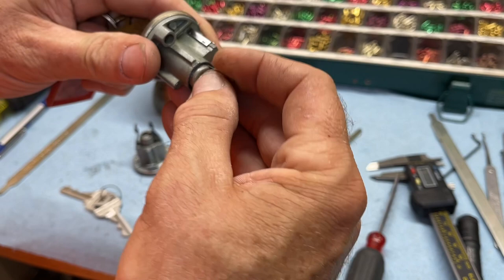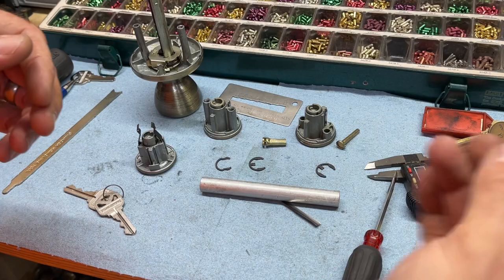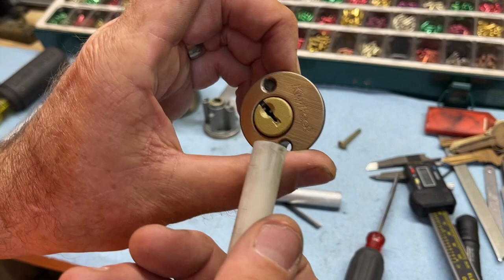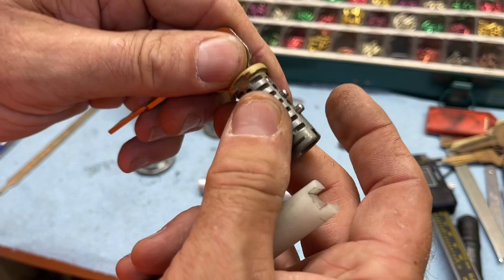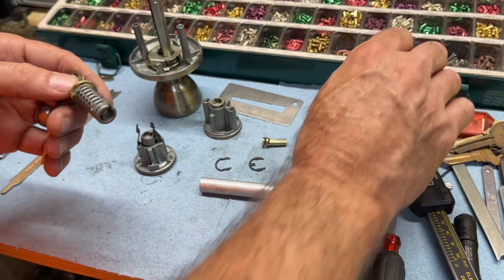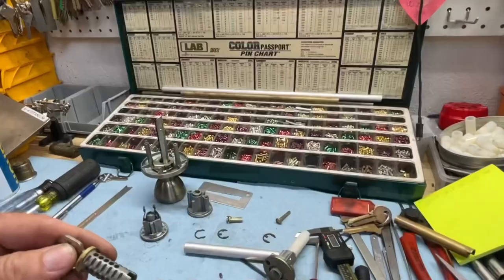Okay, three, four, and five — we're done there. Now we're going to grab a plug follower. With Quickset you can use — they have here's an actual Quickset one, we'll use it. Make sure the plug is turned far enough and push — just like that. We're going to take our key and check it — it is definitely different. I dispose of the pins. If you don't want to dispose of your pins and you want to sort them, I would highly recommend not doing that for a customer because pins do get worn down. I just grabbed the three — looking at the Quickset chart, three was what we had, so I'm going to do 219.